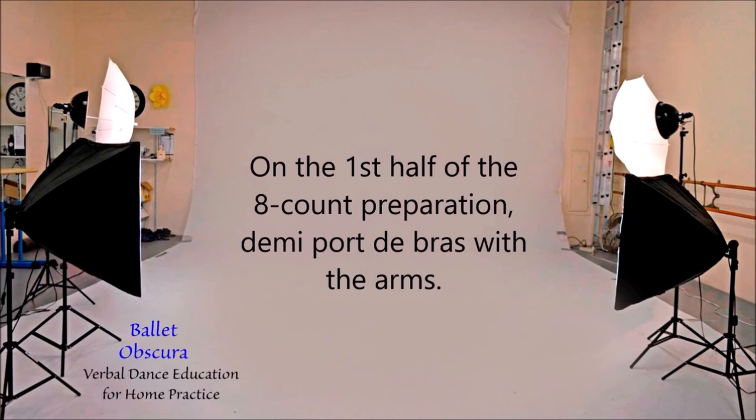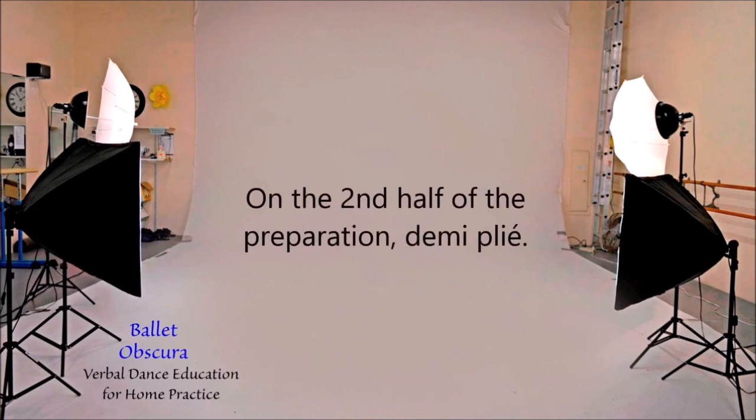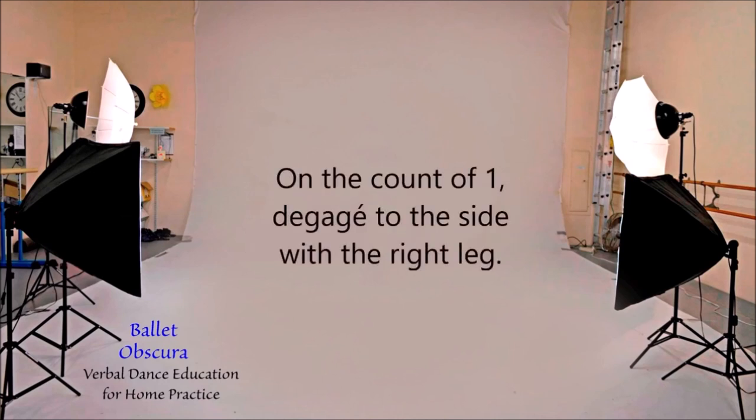On the first half of the eight count preparation, demi-porte-bras with the arms. On the second half of the preparation, demi-plié. On the count of one, dégagé to the side with the right leg.